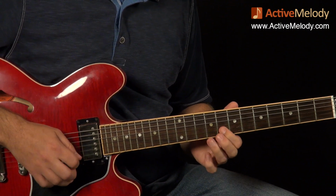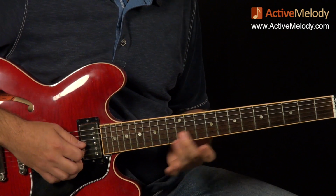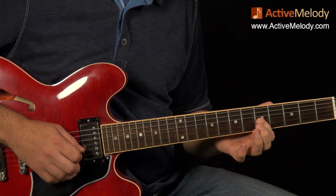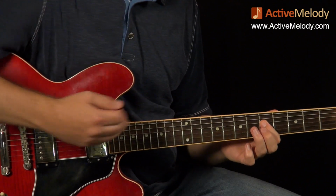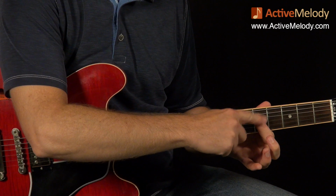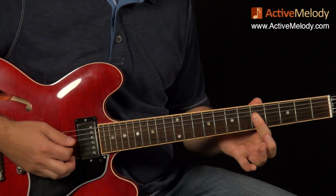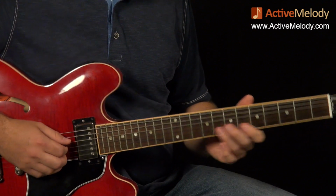And then there's 8th fret, 10th fret on the 2nd string. And then we're going to go right back. As soon as we hit the 9th fret, 3rd string, we're sliding right back to the 7th fret, 5th fret, 3rd string. There's 7th fret, 5th fret on the 4th string. And then that last note is behind the 5th fret, 3rd string. So you can just go ahead and bar that and let both of those notes ring out. It's almost like a little mini chord that kind of rings out.